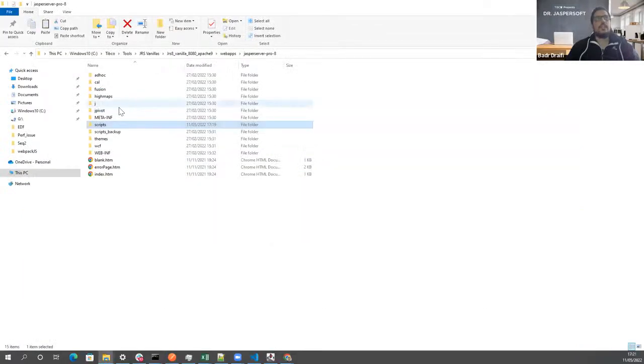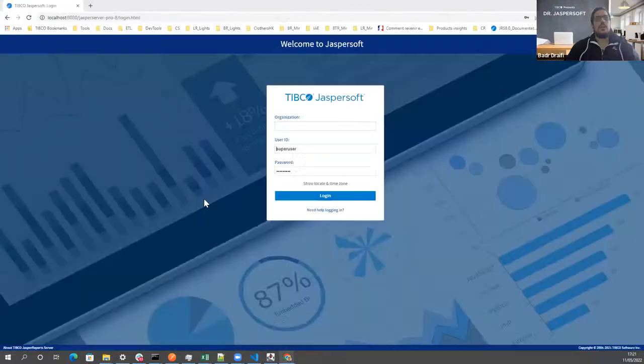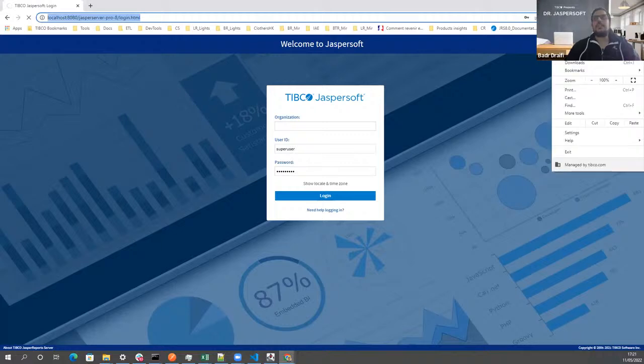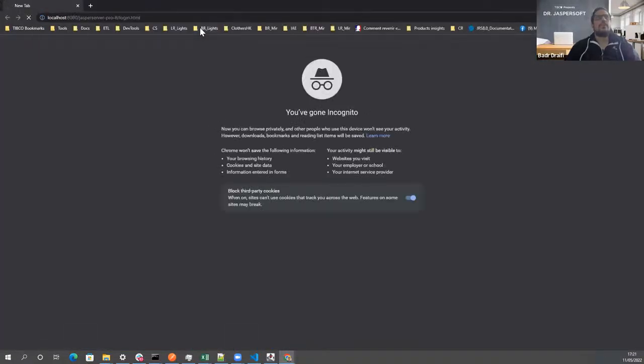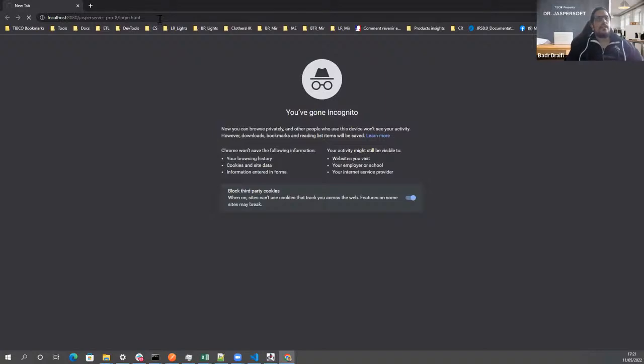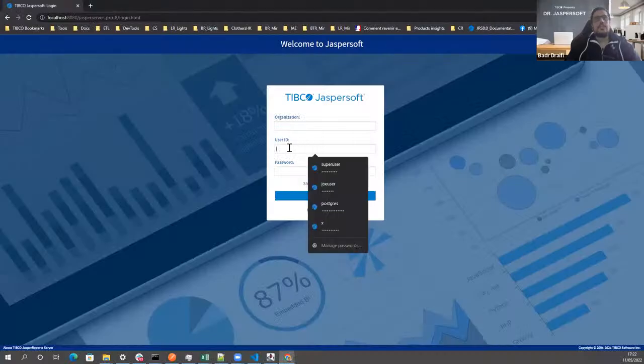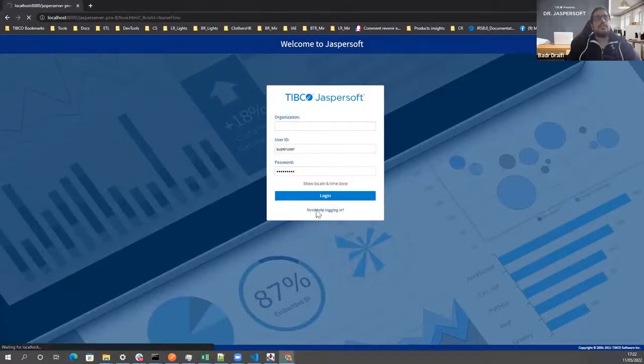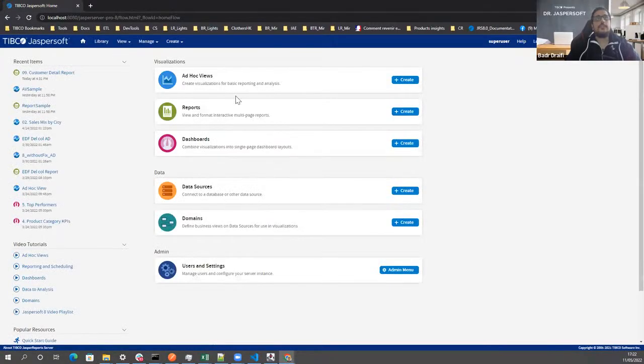So I think the copy has finished here. I'm just gonna go and do my test. Well, you know what? Let me actually use an incognito window, so I won't be bothered about all the caching issues. Okay, I'm just going to test my JasperReports Server 8 here.